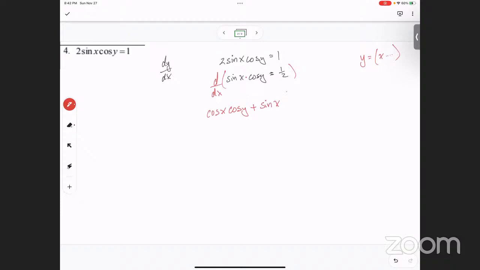But now we're going to have to use the chain rule for this one, right? Because the cosine of y is really a function of x. So first we have to take the derivative of the outer function, which is negative sine of y, leaving the inner function unchanged. And then we have to multiply that by the derivative of the inner function, which is y. So there's my dy dx. Follow how I did that?